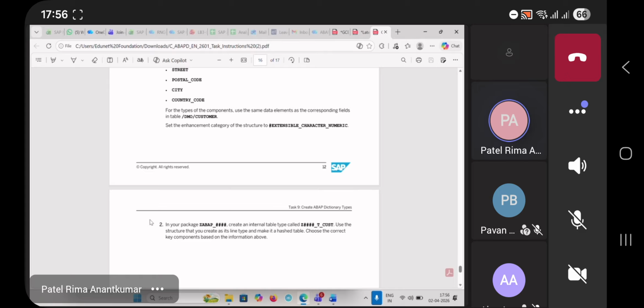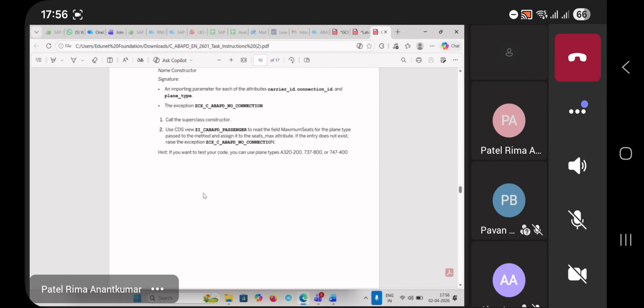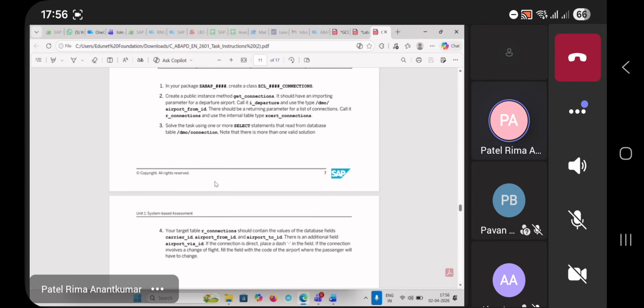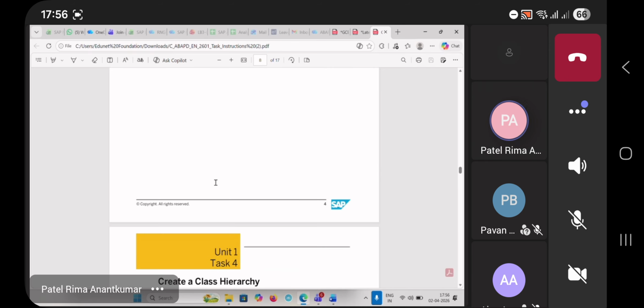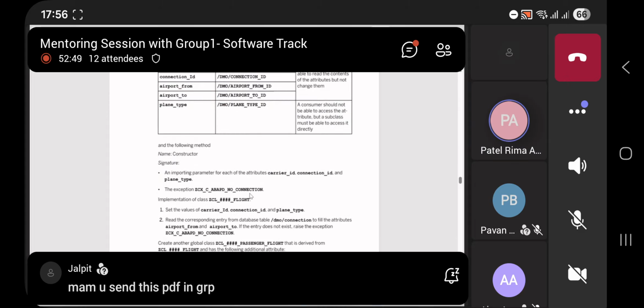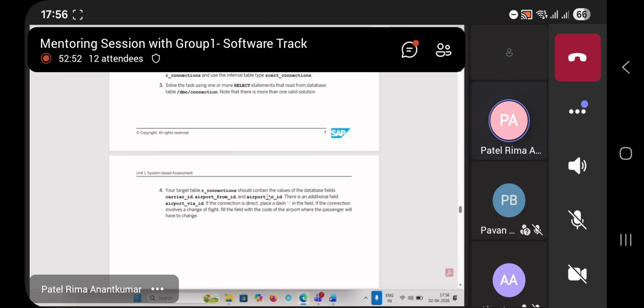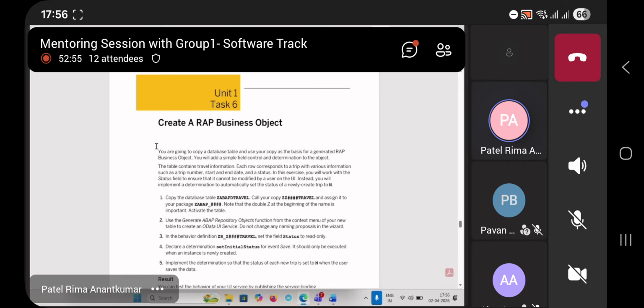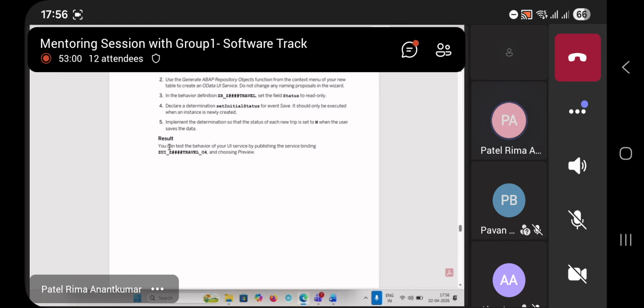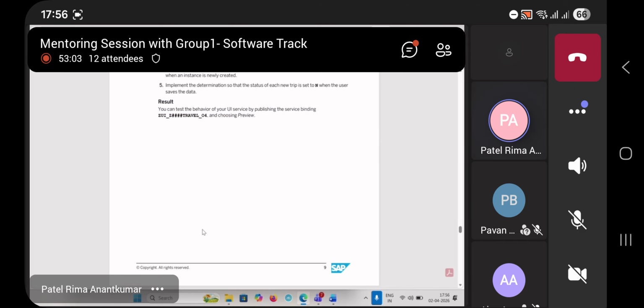See, this kind of PDF will be given. Each and everything is mentioned over here. But to read these, to understand these, and to perform these in 3 hours will be difficult for us. That's why I went through the tasks which were already asked in the examination. So if you are asked the same tasks, it is your luck. Perform them very well, and they have mentioned each and everything. They have also given what result you can get.